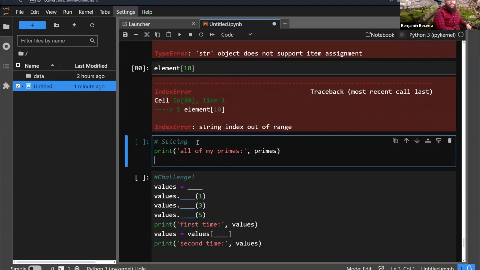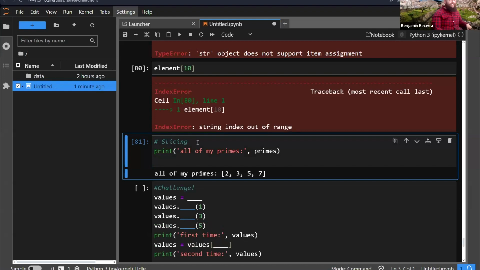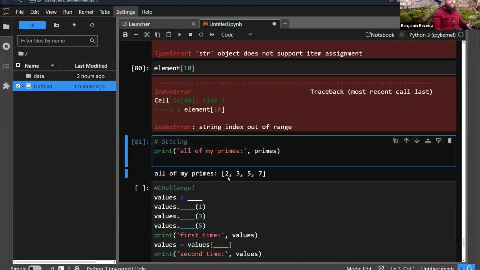okay. Oh, and helpers, this one is kind of off the cuff, so please paste this in there. And then I only want some of them, okay? But first, let's check out all of them. 2, 3, 5, 7. Maybe I only want 2, 3, and 5. If you remember when we were doing this with the data frame, the iloc, it's very similar. Okay, so I want just the first 3 primes.